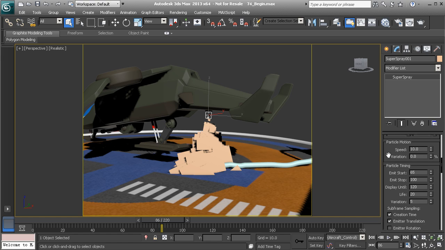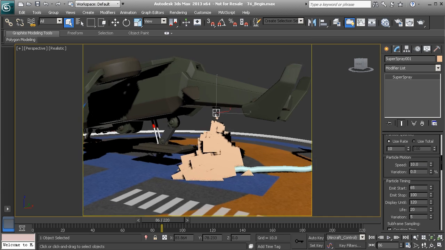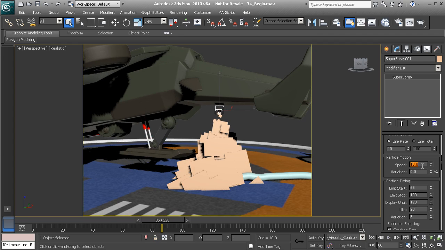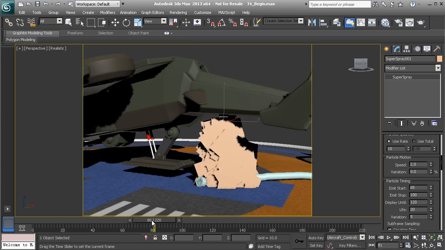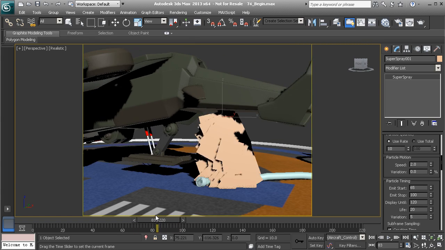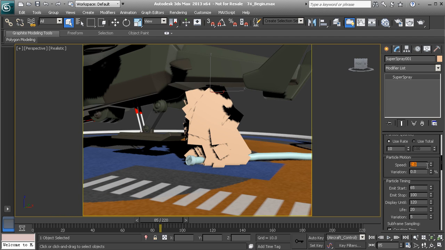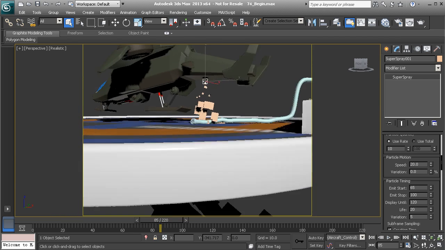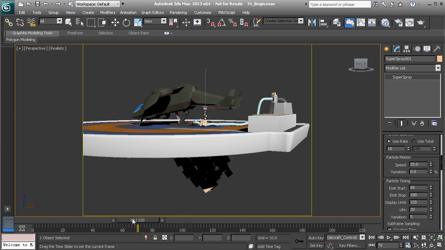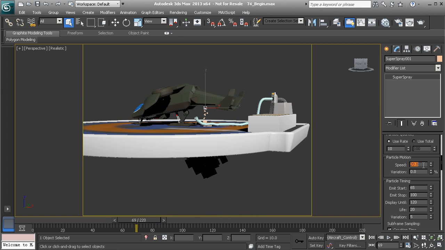Okay, we can also come in here, and for things like the speed, once again, these are moving at about a rate of 10. If we set that rate down to 2, you can see the particles are being emitted, but they're moving very, very slowly. In my case, you can see they're really not moving very fast at all now. We'd crank that up to something like 20 if we wanted to. You can see now our particles are going to move much, much faster through space. So whichever value you want to use, that's entirely up to you.